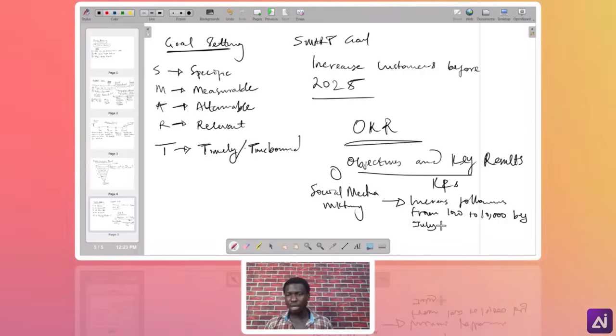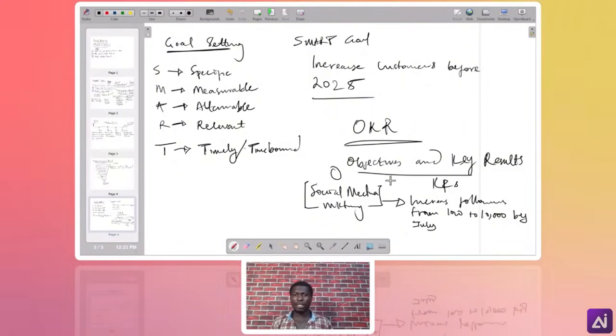Okay, by July. So this is a key result. You can have more key results for an objective, right? You can be very, very specific with your objectives and key results.